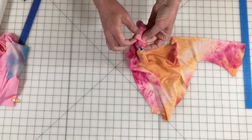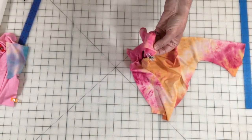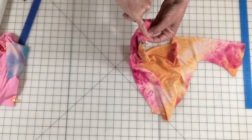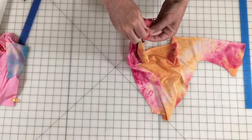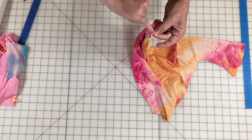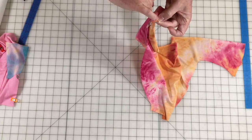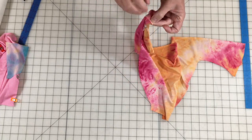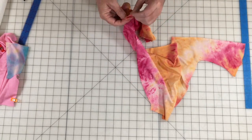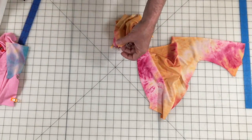If you don't, let me show you this. If your point only goes to the edge, then it's actually not the right seam. So your point should actually be over the edge. And where your fabric meets here, where they cross over, that's actually your seam allowance. That's your quarter inch. And remember, along that one edge, you're going to have elastic.